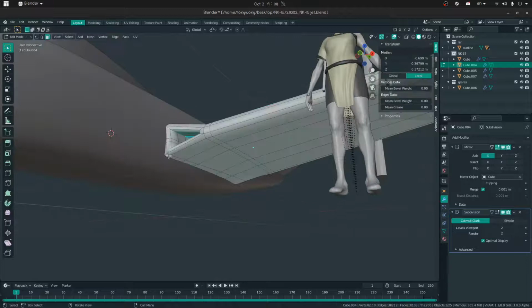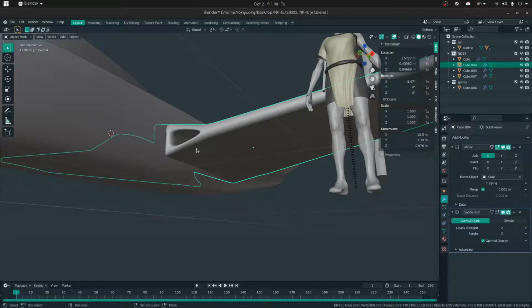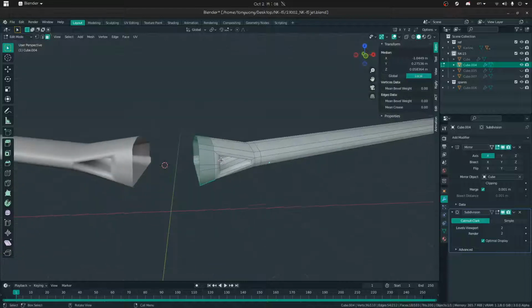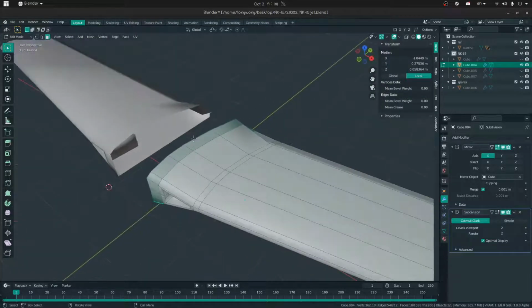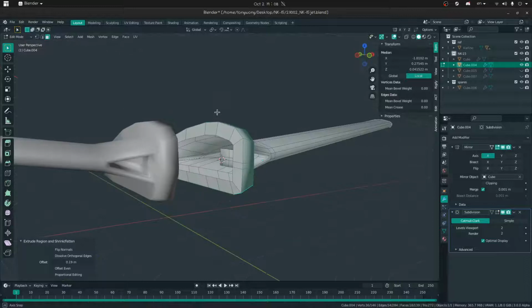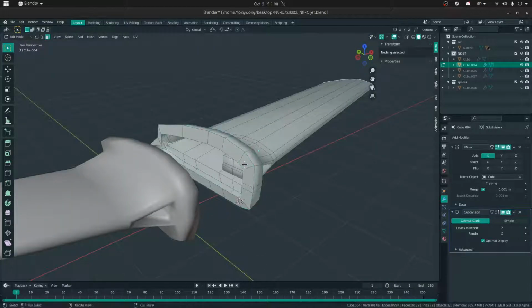Cool. Now, this is quite handy. So now we have a face loop that goes along it, and I could just press Alt E, extrude along normals, bloop bloop bloop, voila, perfect. What do you guys think?